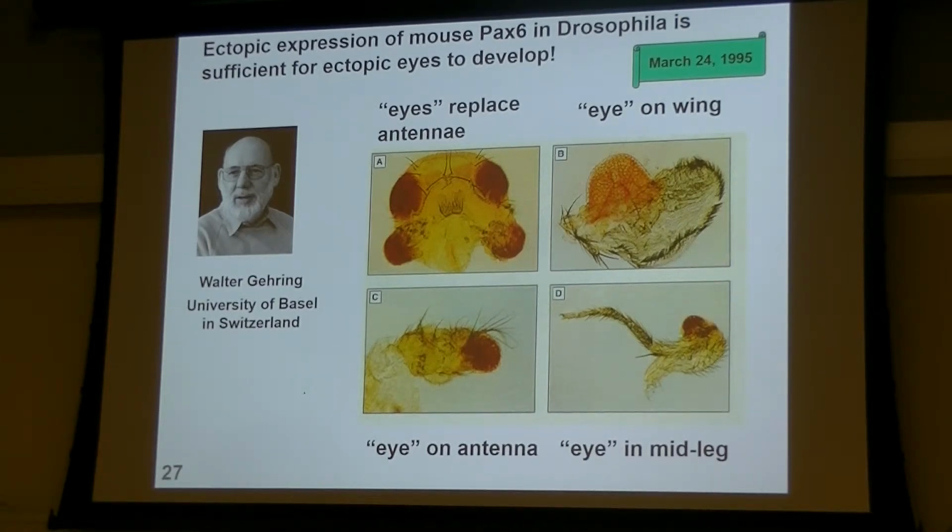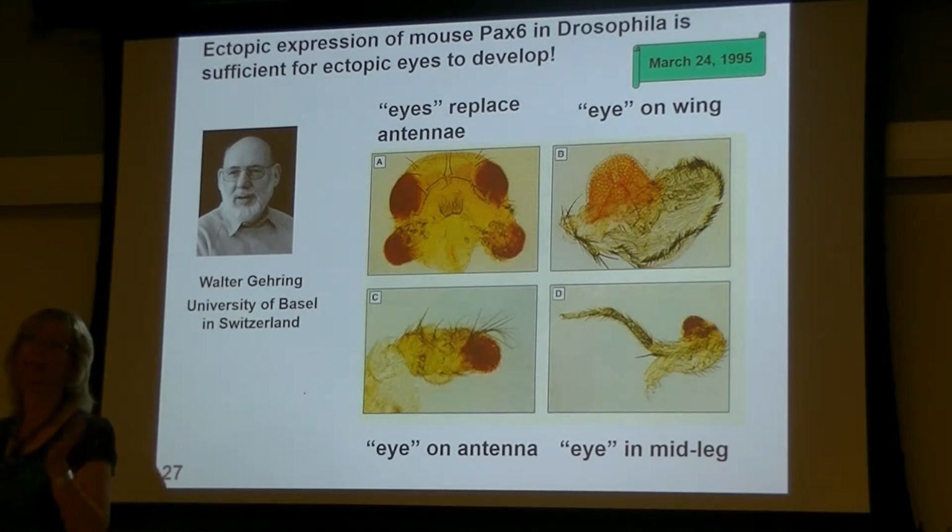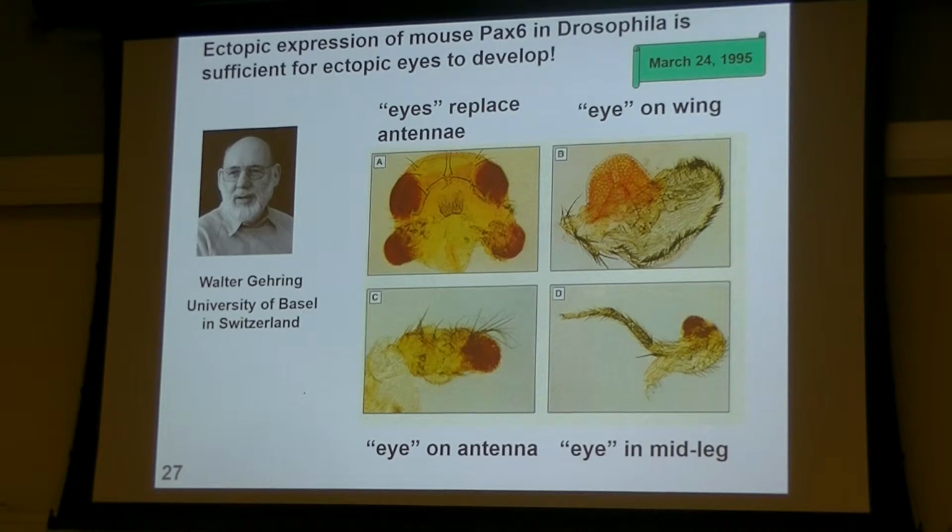And why don't we do the dream experiment, which would be to express the PAC6 in places in the Drosophila embryo that are not eyes. So it's basically a move-it experiment. He wants to now express PAC6 and see, are we going to get eyes in places that normally we would not? And so in this case, if he expressed PAC6 ectopically, that means in a different time or place, now he would get eyes developing at various non-eye places in the embryo.